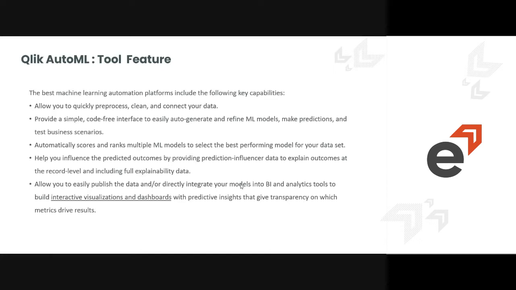It will also allow you to easily publish or directly integrate your model with any BI or analytical tools. Here we will be integrating that with Qlik Sense itself, and we will build an interactive visualization dashboard with the deployed model, and generate predictive insights with the help of that.